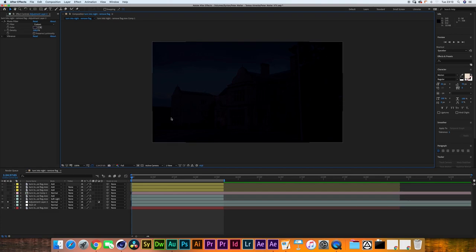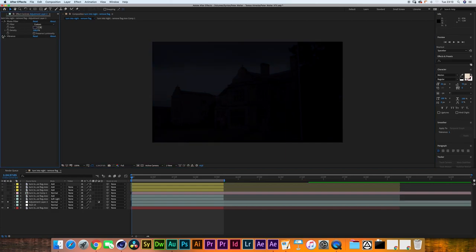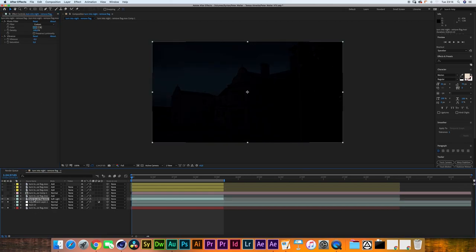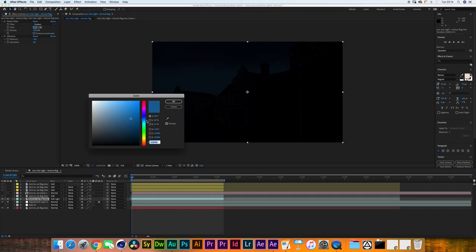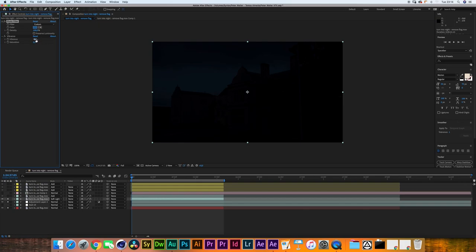What we get already looks quite nice, but at night, you tend to lose some saturation as well. So I added a vibrance effect, and I put that down to about negative 40. I've created a copy of the original layer, which is using a photo filter as well, but now a much brighter blue that's also pushed a bit more towards the green. I also have a vibrance on there, but this one is just set to about negative 10.